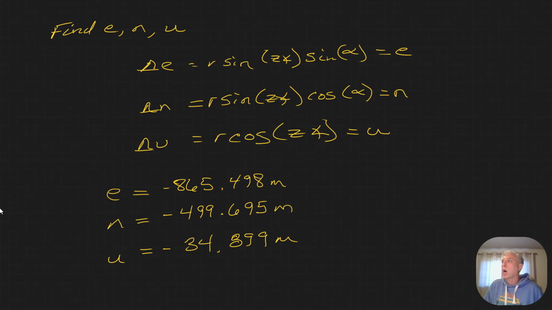Well, let's see. Our azimuth was 240 degrees, so we know we're going toward the southwest, or quadrant 3, which would have a negative easting, negative northing. We also know that with a zenith angle of 92 degrees, we should have a slightly downhill perspective, which means that our u value would be negative since we're starting at 0, right? And that's in fact what we have. So check. Those work. Just a quick example before we start complexifying this with transformations. Okay, so let's move on to transformations.